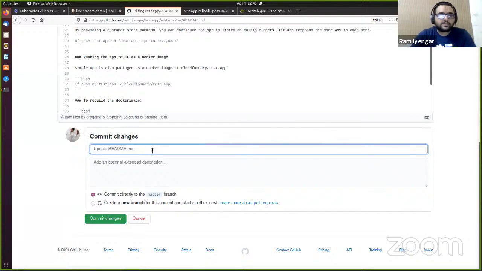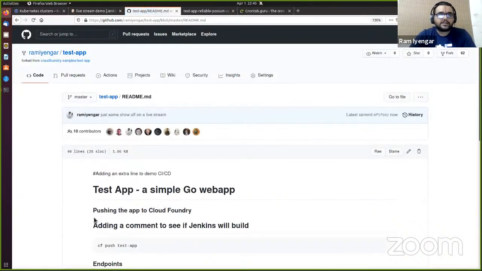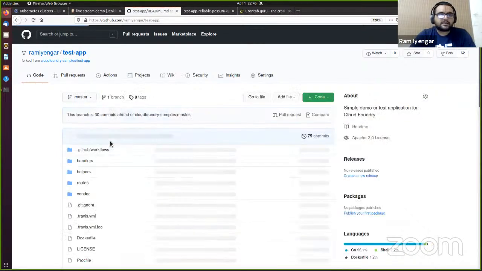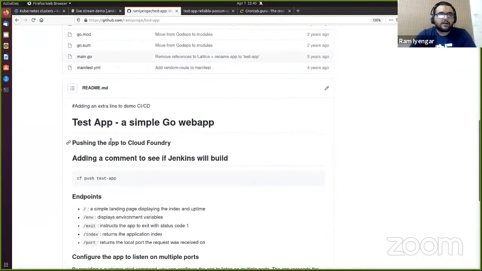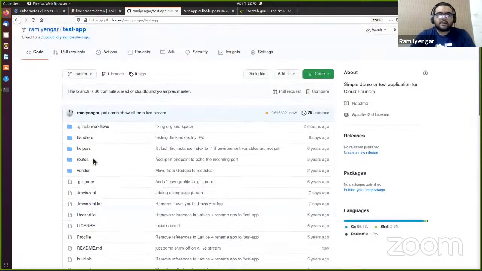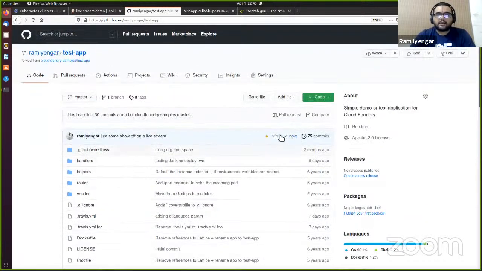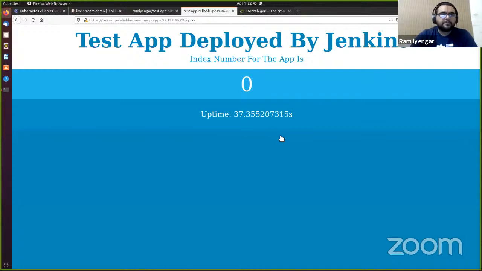So my commit message is some. All right. So I am committing changes to the master branch of test app. So here's my comment. And this is the commit thing.